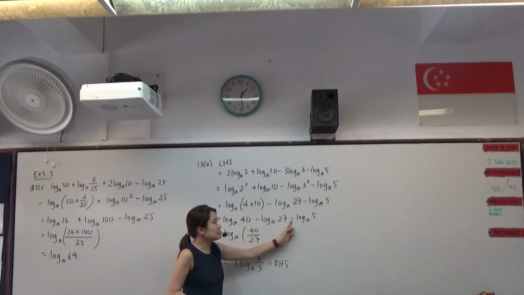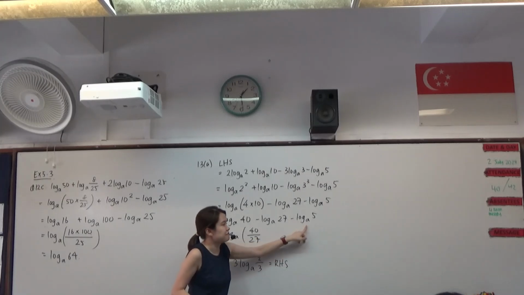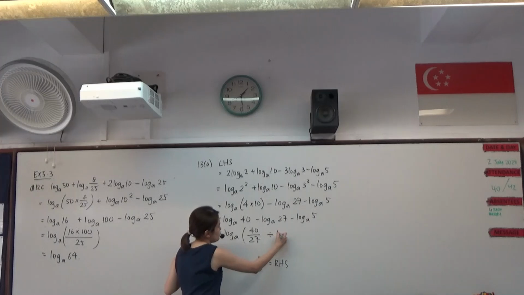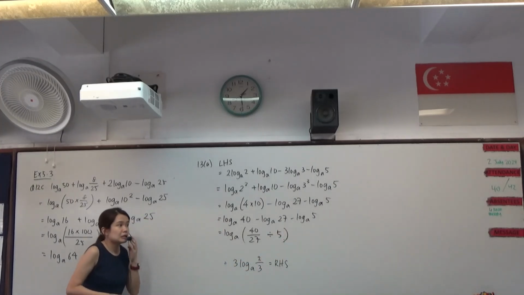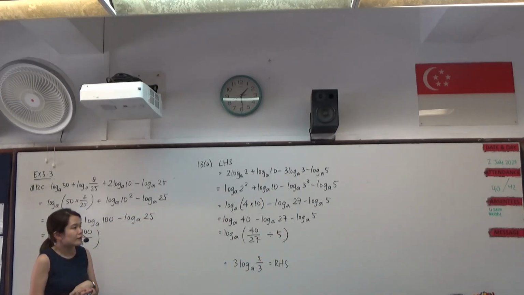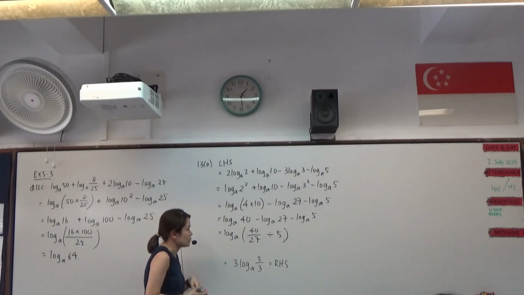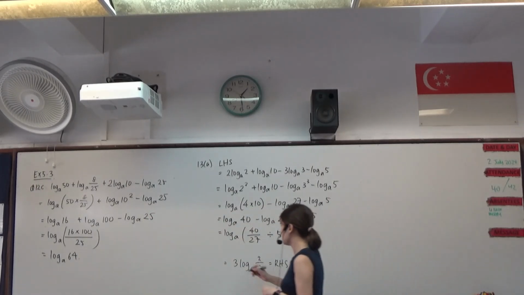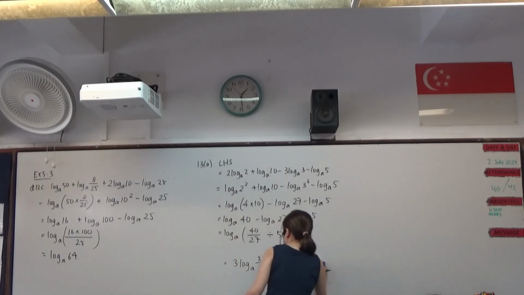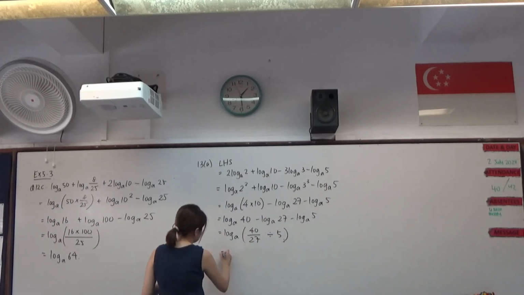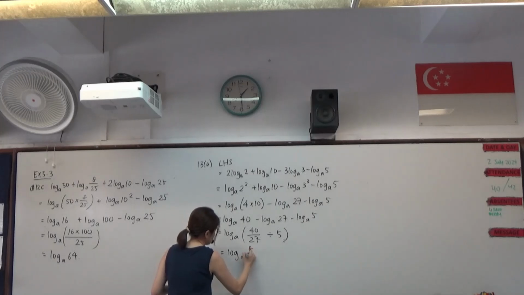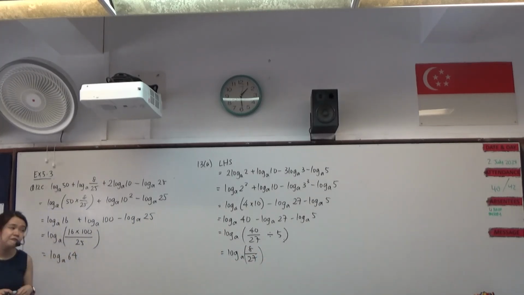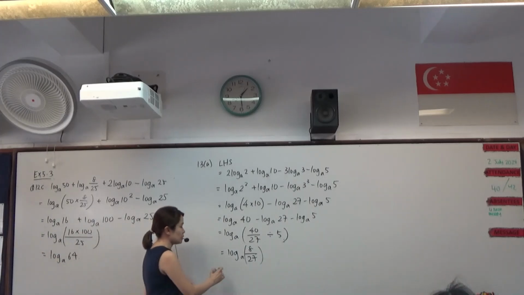Okay. Then because later on you will still minus away the log 5 base A. So minus 2 separate logarithms minus, that means you continue to divide again by another 5. Okay. Alright, so you can go and calculate 40 over 27 divided by 5. That will give us 8 over 27. It is very helpful if you can recognize what are your perfect cubes, because 8 is 2 cubed and 27 is 3 cubed.